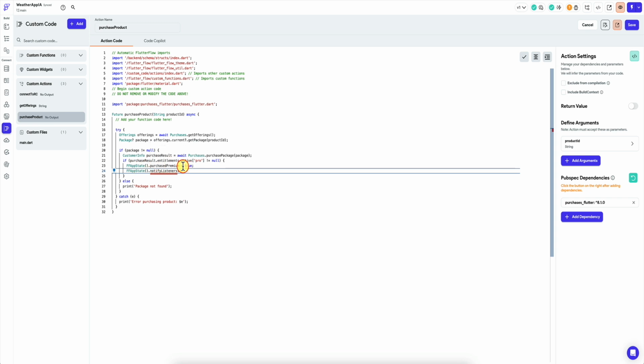And what it's doing is once we modify this, we want to rebuild the other things, because when you're doing it inside of FlutterFlow, it does it for you. But here it doesn't do it for you. So we're going to be doing it here. We're going to hit save. And now all we need to do is pass the product ID of the item that the person wants to purchase. Okay? So let's go ahead and compile this. Hopefully there are no issues.